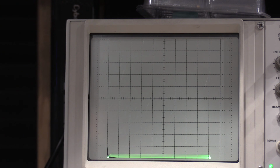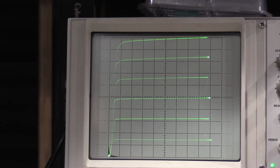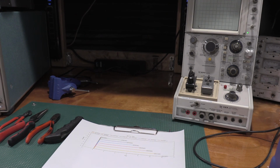So turn that back down, flip it back over. See, we're still right up at the top. Flip back to the power silicon, and it's a transistor, but there's just no gain whatsoever. It's just dead.